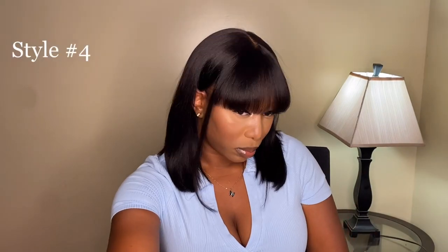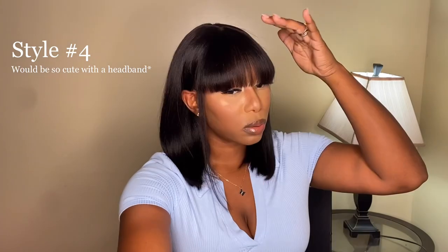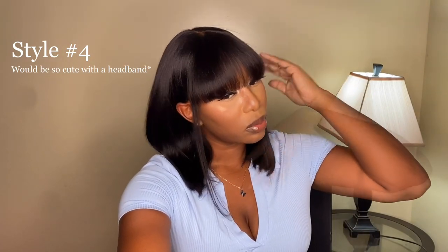Now where that free space is between the hair and my ear is where you would place your headband, and I promise you it would be such a cute hairstyle. You guys probably aren't getting the gist of it because I don't have one, but if you do, I promise you, hella freaking cute. But yeah, that is style number four.